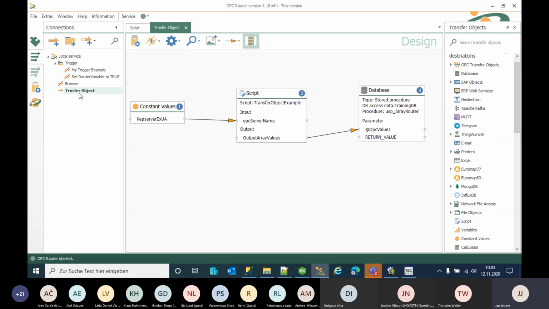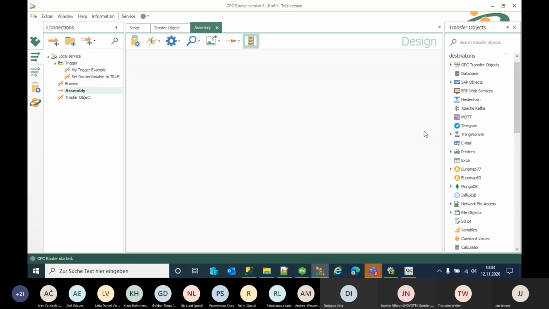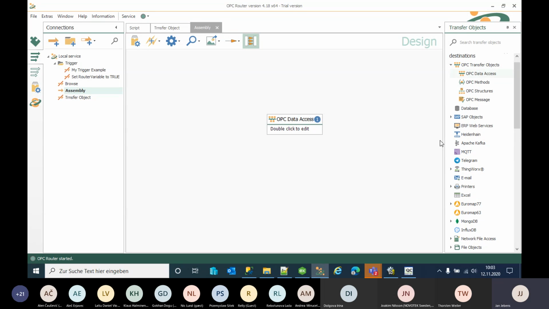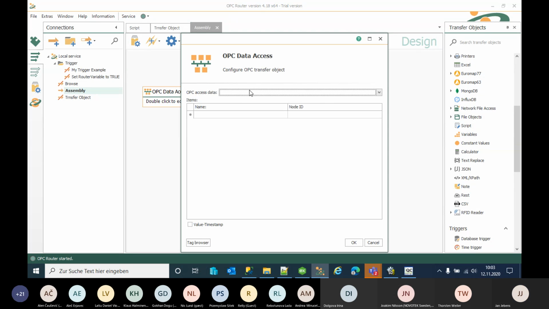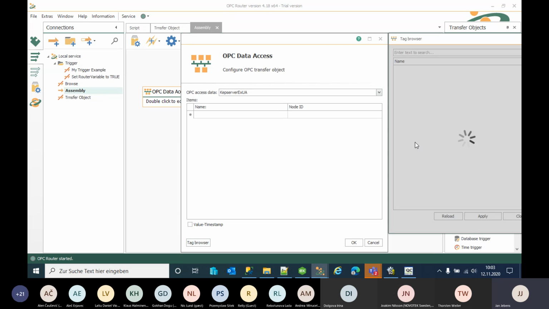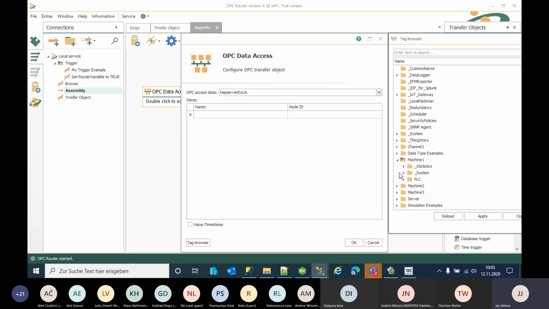Yeah, I want to make a new one. Assembly. So I need OPC values and my script. So I have my simulated machines here.